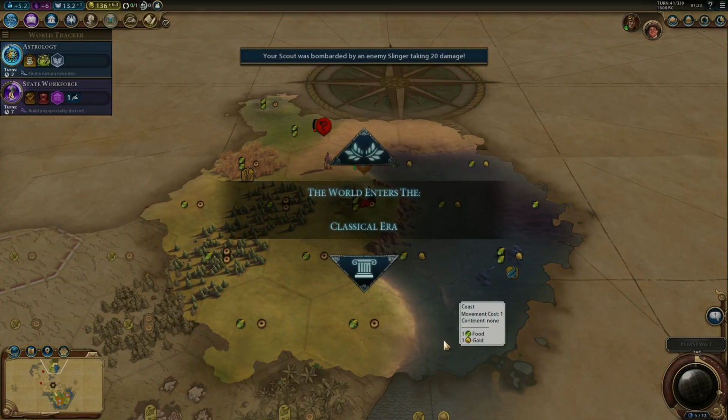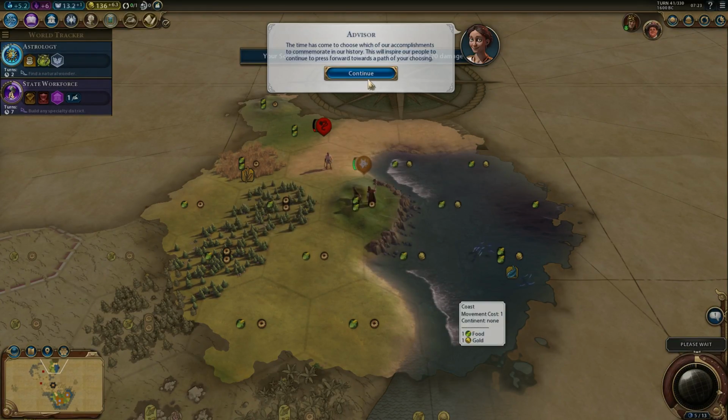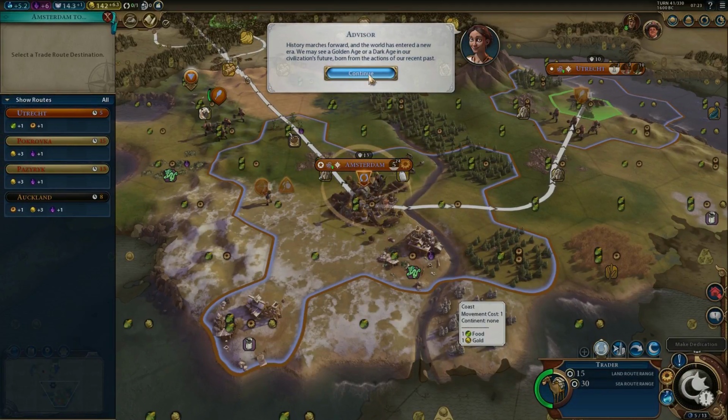The time has come to choose which of our accomplishments to commemorate in our history. This will inspire our people to continue to press forward towards a path of your choosing. History marches forward, and the world has entered a new era. We may see a golden age or a dark age.